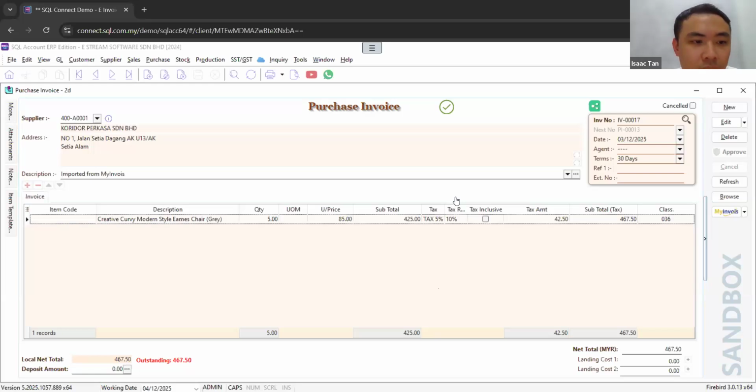They don't have a BRN number. So if the customer requests an e-invoice, this is the required document you need to collect, key in and submit. So no choice, this is required.